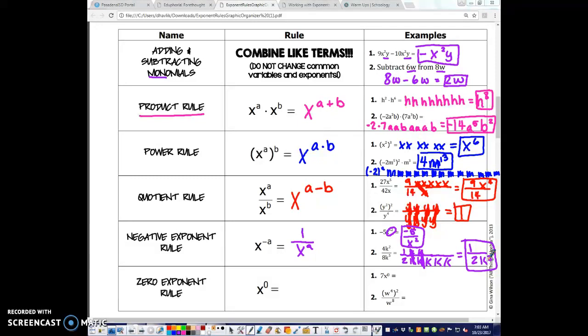Now this one's really good, okay? You ready? This is my favorite one because it's the easiest by far. Anything raised to the 0 power is always 1. Type in your calculator any number you want, any number at all, and raise it to the 0 power. You will always get 1. Okay? So on this one, we have 7 times x to the 0 power. So that's the same as saying 7 times 1 is what? 7. Anything raised to the 0 power is 1. Okay.